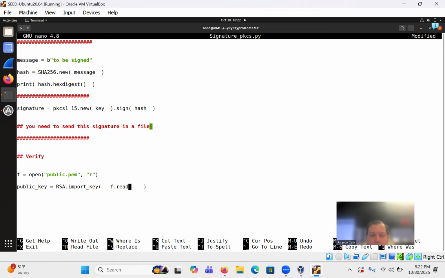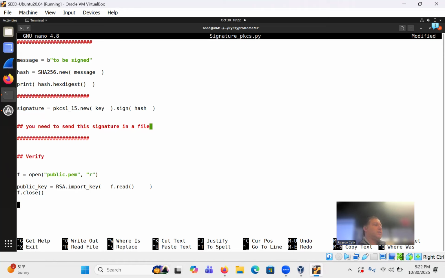That's just a little bit shorter code. Okay, so f.read, close f. Okay, so now we have the key, and now we just need to verify this.